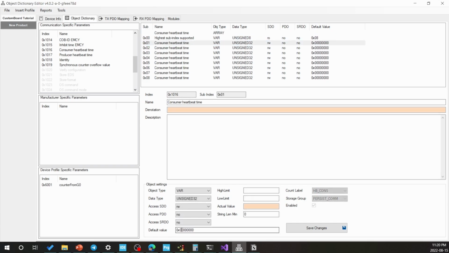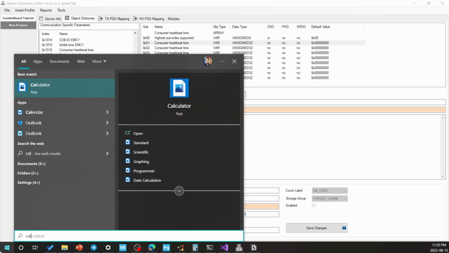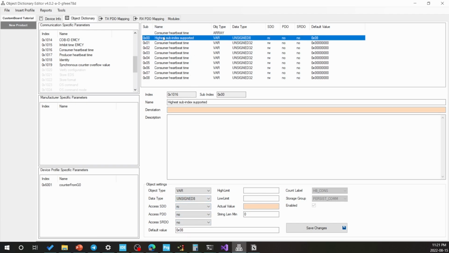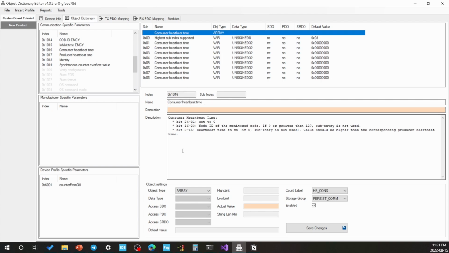So let's open the calculator. Binary 000, it doesn't matter the rest of the zeros. I forgot again, so 31 to 24, and this will be the node ID.